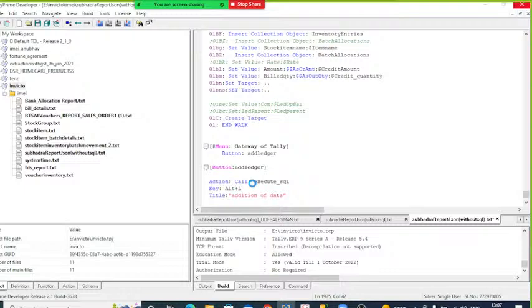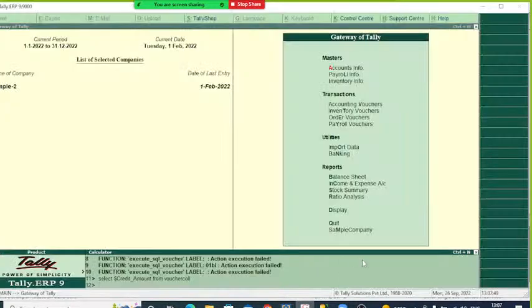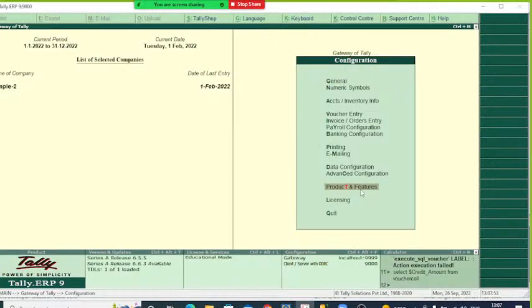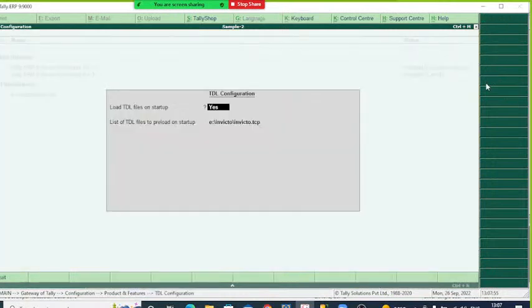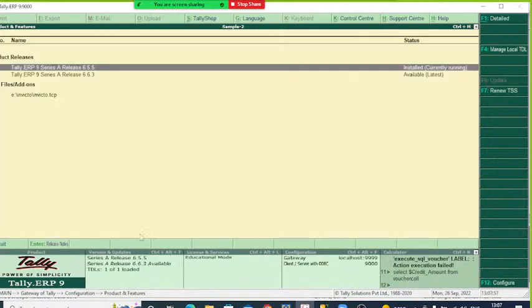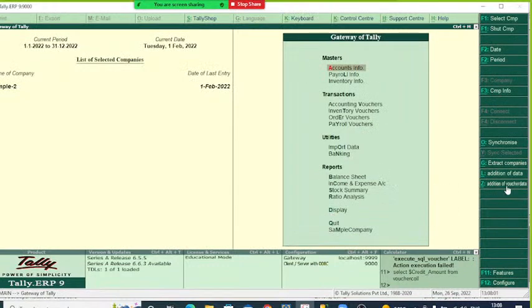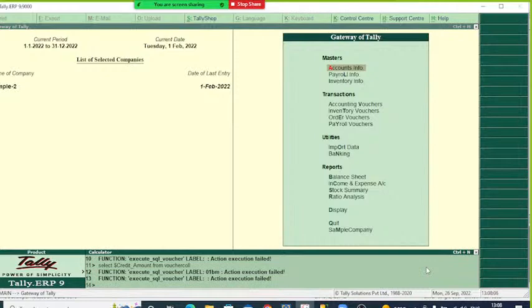Because that ledger is associated with a certain company. So L is working, but M is not working.